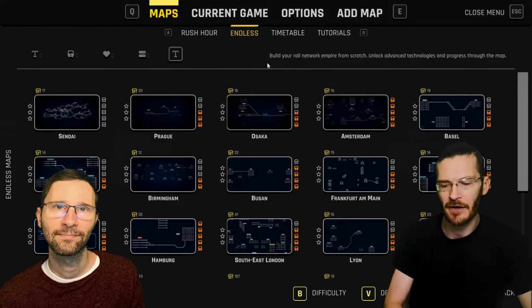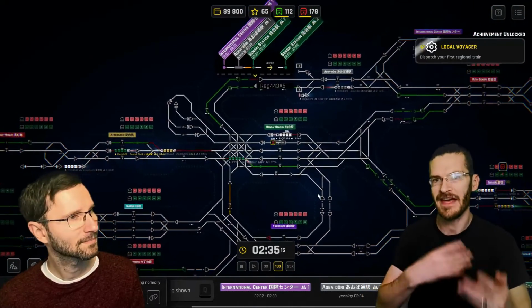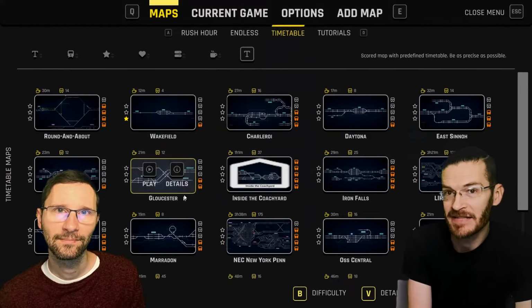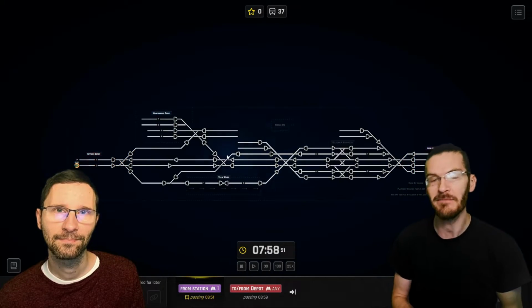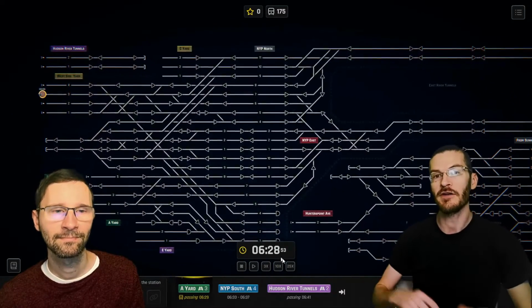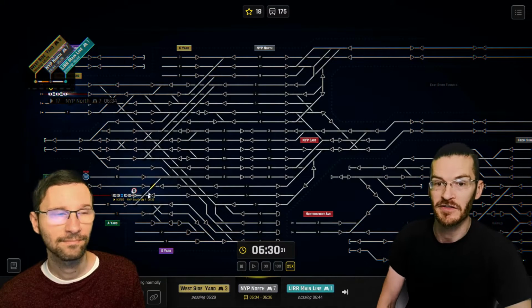Endless mode allows you to just keep running trains and keep racking up all of that nice bonus money and rewards. And a timetable mode gives you pre-made maps, often of major cities already set up. You try to improve on it, face the challenges of running some of the biggest train networks in the world.